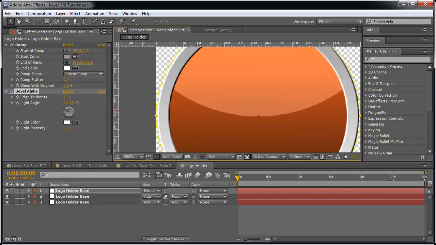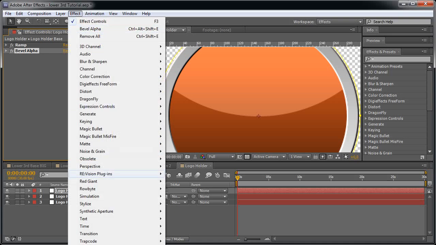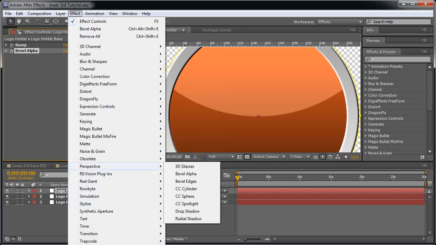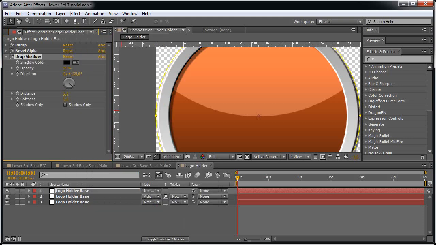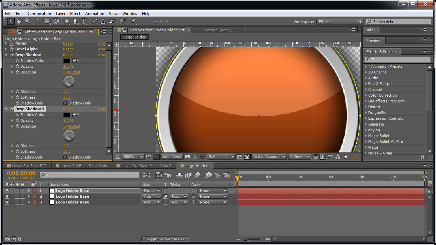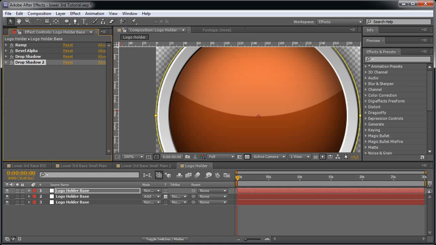And now let's come to perspective again, and let's add a drop shadow, set the opacity to 100%, and set the softness to 80 and the distance to 0. And let's duplicate this shadow and increase the softness to 160, and leave the rest like that.